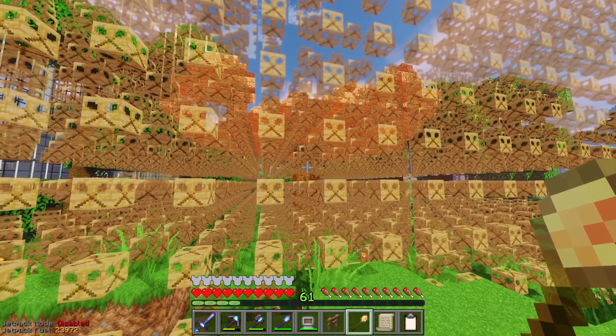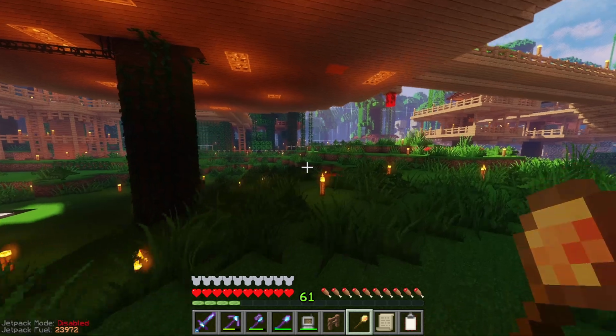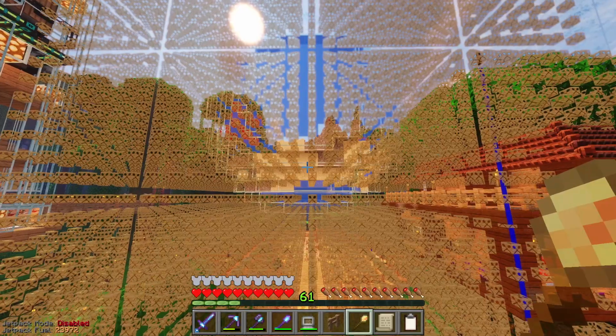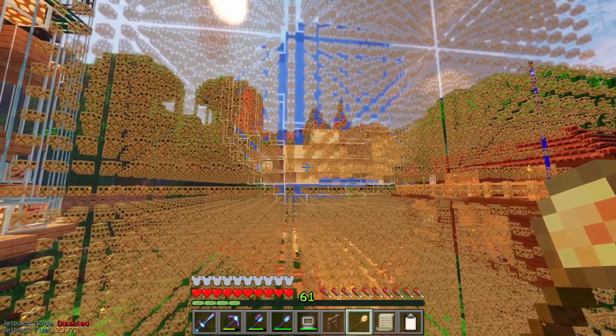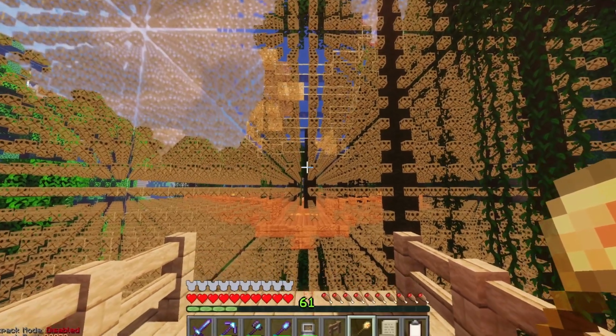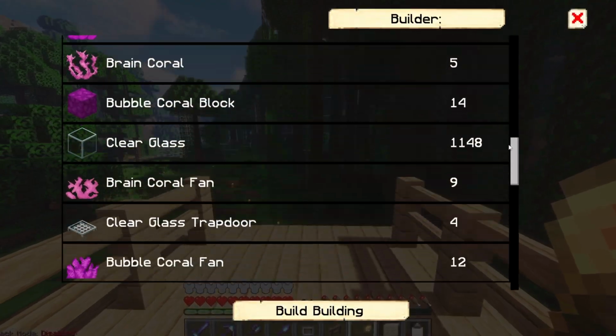This first one here is what I'm calling a sniffer pod, which is basically just an overglorified greenhouse for our sniffers. And the second schematic I have is a home for our baby leviathan, Plum, which is basically a large spherical glass aquarium, and a nicely decorated one at that.